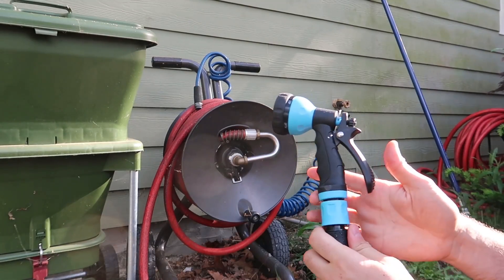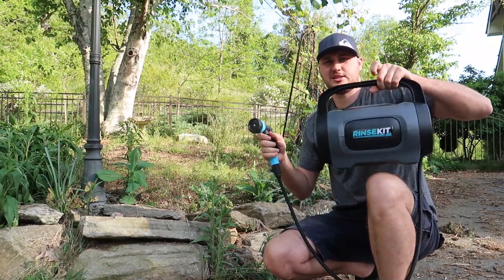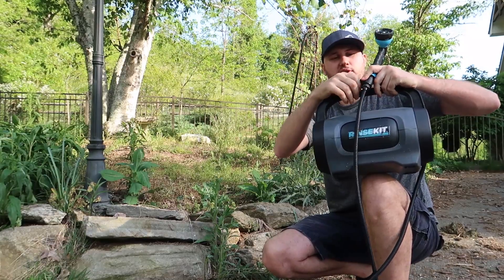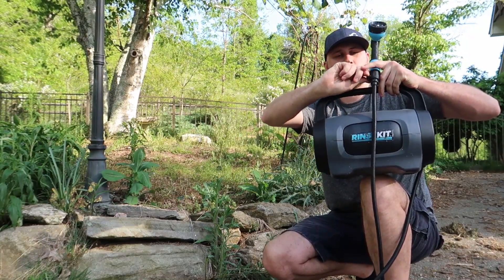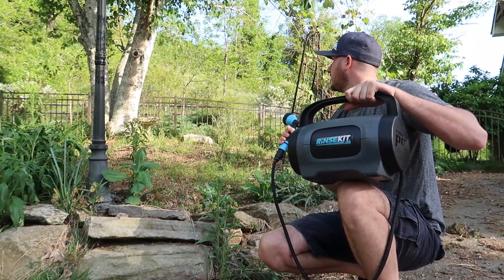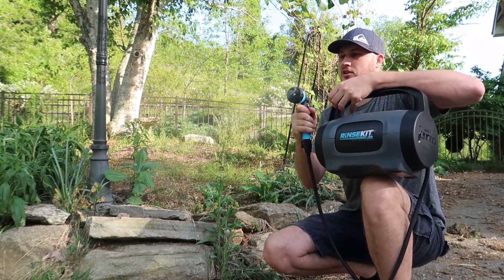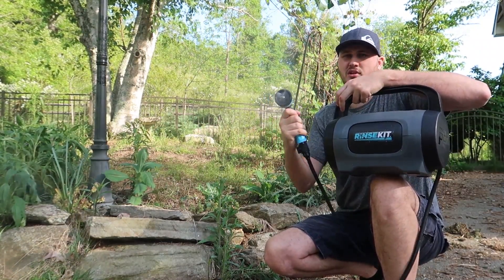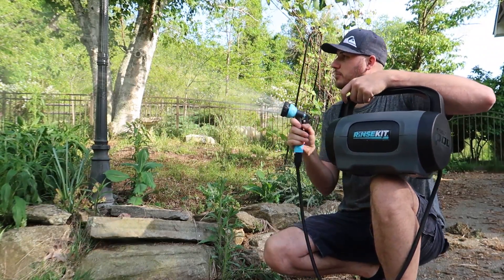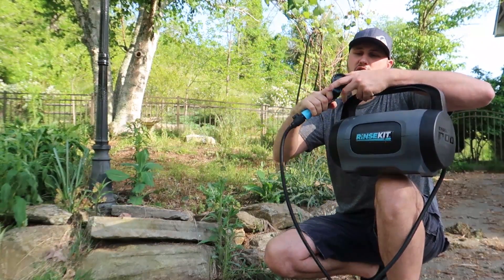I like this easy release on and off attachment over here. Let's go try to put it to the test. It doesn't seem like a lot of water in here because it's lightweight, but we need to turn it on. It's definitely pressurized. Wow, that's insane. Look at that — it shoots off so far. That's incredible. Mist — the mist is awesome. That is powerful. Shower — no way, look at that shower! That is a heavy, heavy runoff shower jet.